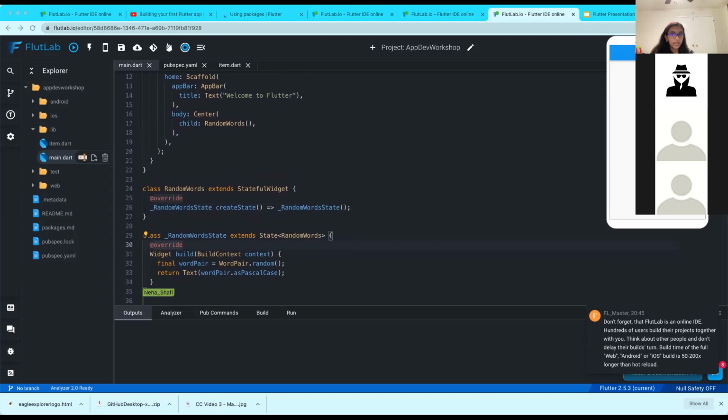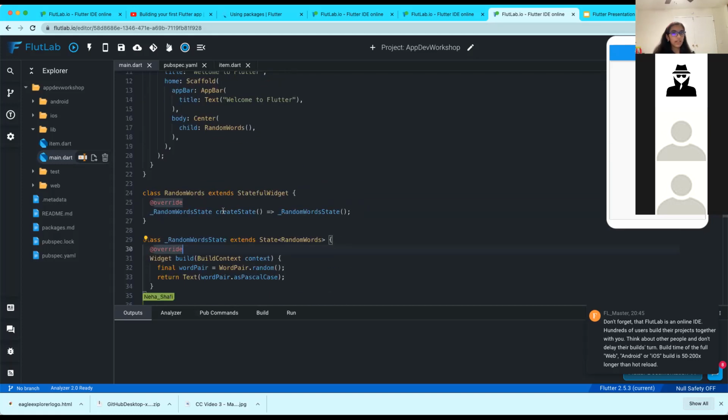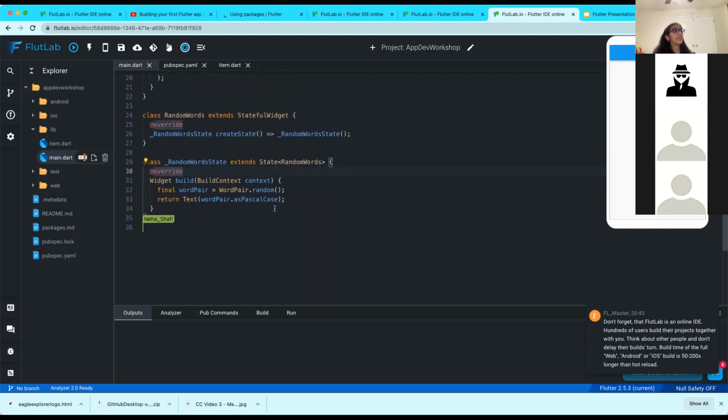So let's move on to the next part. So we're going to be creating this app, which is basically just going to have a bunch of random names like this, and if you just keep scrolling, it's just going to give more and more names. So it's like an infinite scrolling view. So now we can go to the RandomWordsState and expand it so it can have an infinite thing. So it just keeps giving random names.